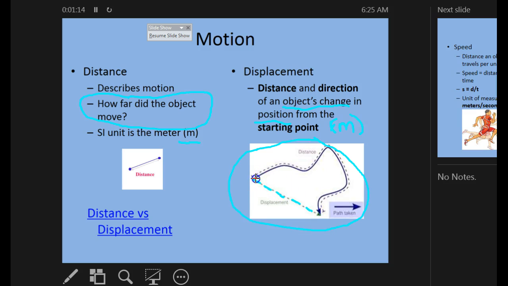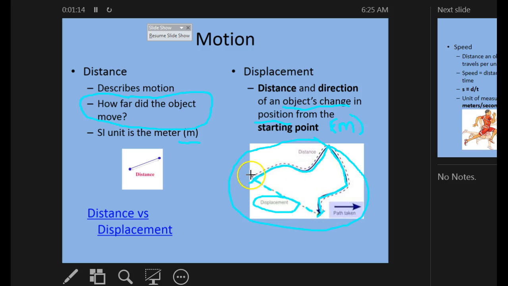But we have to take the road to school. So it goes out here, then we turn down 78, then we turn off, then we turn on Viking Drive into school, okay? So you see the difference. The displacement is just how far you are from where you started. So that's going to be your short distance between where you started and where you are now.